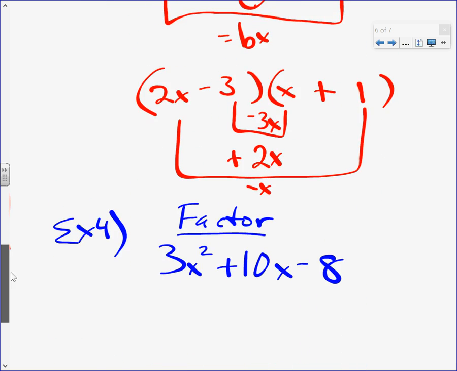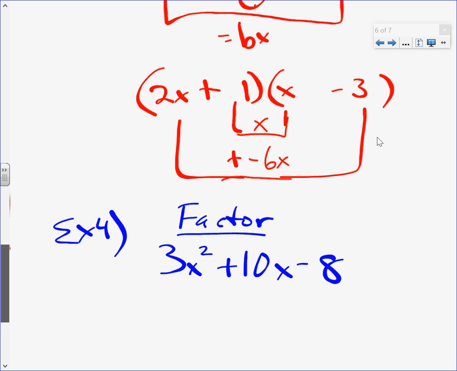Let's try something else. So right now, just let me do the work and you just pay attention. How about if I tried the 1 over here and the negative 3 over here? Let's see if that works. Let's see if that helps. Okay, so let me erase these. So now I'm going to verify again. Here we go. 1 times x is 1x. 2x times a negative 3 is a negative 6x. Add these puppies up.